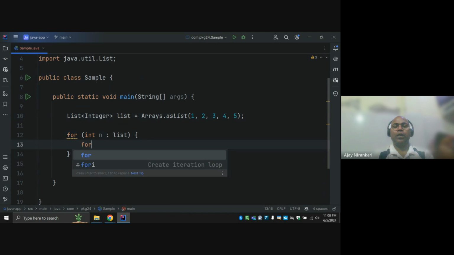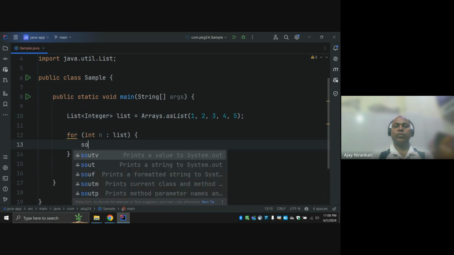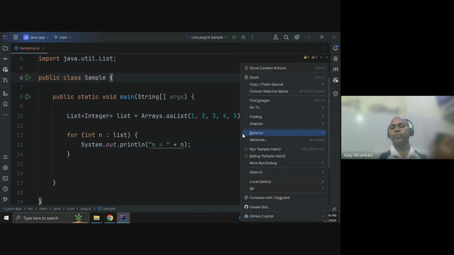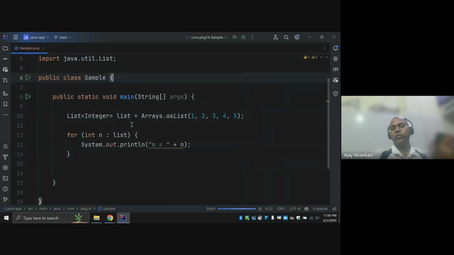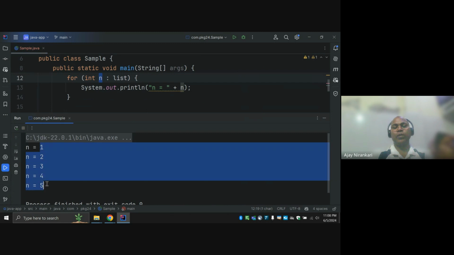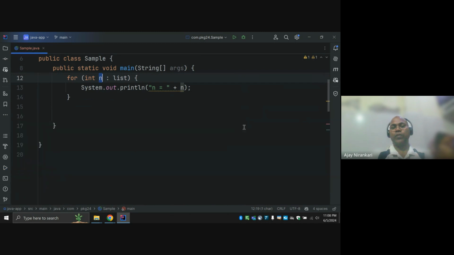If I run this code here, I am able to read one element from this collection. It will compile. So here notice each and every element we can read from my source data.